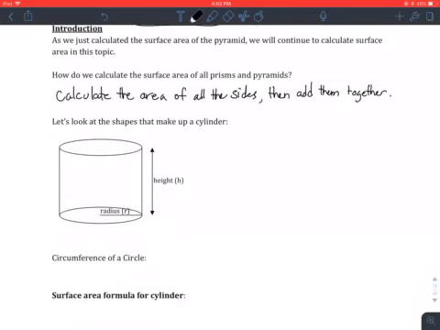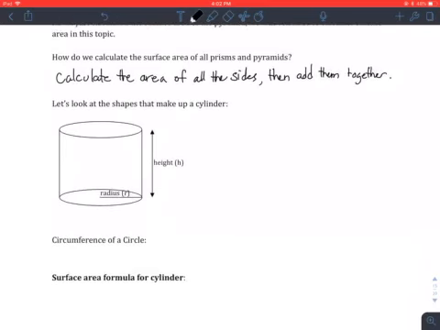Okay, next let's look at a cylinder. So the cylinder is going to have 2 circles on the top, and oddly enough, it has a rectangle in the center. So let's draw out what this looks like and start putting some dimensions on here. So here's my rectangle. Let's try that again. I can cheat a little bit with the iPad and it draws me a straight line, but my left hand usually gets in the way. All right, that's a little bit better.